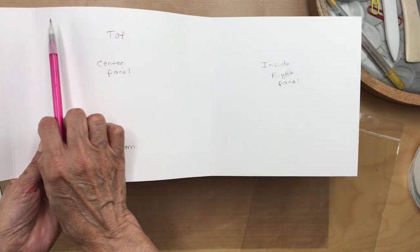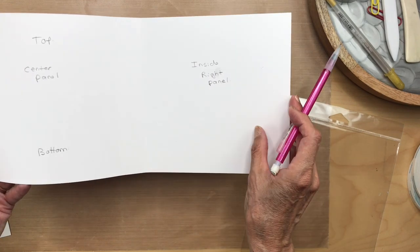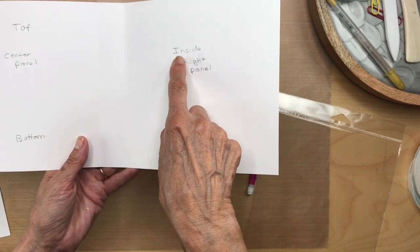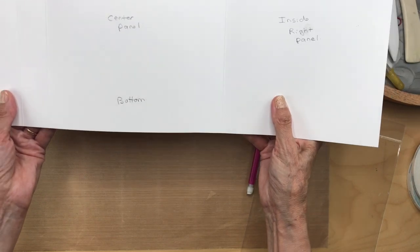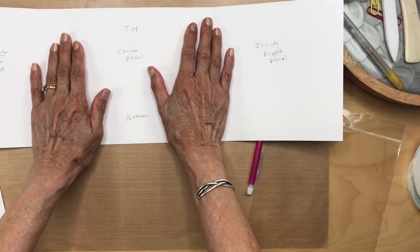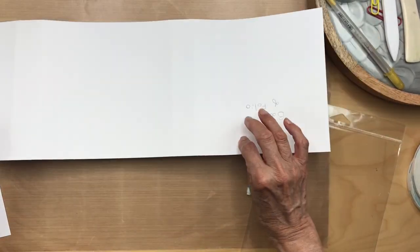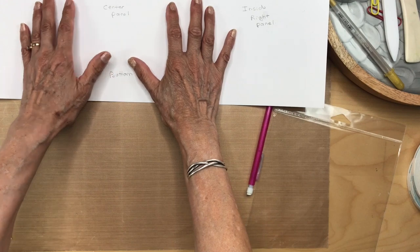All this is going to be covered up with designer paper, so it doesn't really matter. But this is going to be your right spine. And here's your inside right panel. So get this piece labeled. This is really going to help when we're starting to adhere everything and you don't get confused what's top, what's bottom, what's left, what's right, what's inside, what's on the back side. So that's the first piece you're going to label.